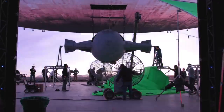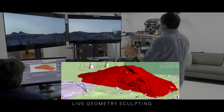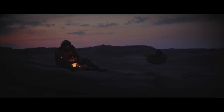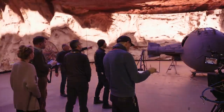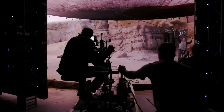Being able to see the actors point at things and see what they're looking at was pretty transformative. It gave everybody context, with the added benefit that if you want to move a mountain from there to there, you can do it instantly. You could switch between the Iceland location to the desert location, all within the same day of shooting. The ability to shoot a 10-hour dawn is extraordinary. To shoot any sequence where you say, oh, this world's not quite right, let's just move it a little bit. An extraordinary number of benefits and advantages for shooting in that environment. It's mind-blowing what that tool is.